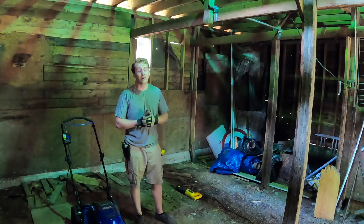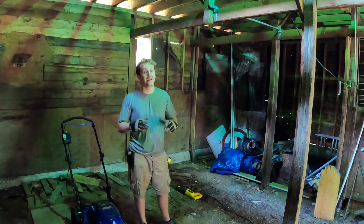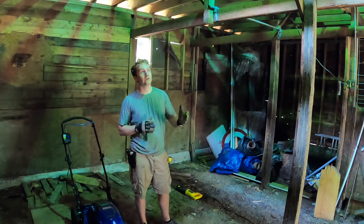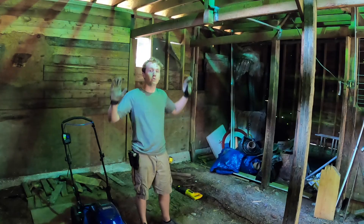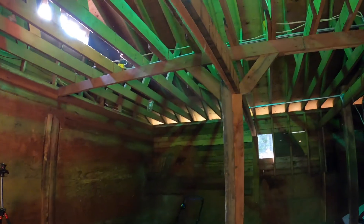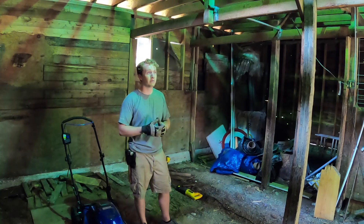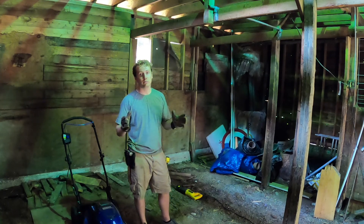All in all, I'm going to call that a wrap on day one — or part one, because it was kind of a two-day project. I'm pretty happy with how far we got. We reinforced the cross beam with a 2x6, added supports from the walls to that 2x6, and added supports from that 2x6 up to the roof supports. I really think those are going to help even without these center posts that were part of the wall system — I could just move them around with my hands in the dirt. They were adding no support.